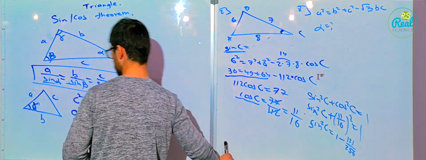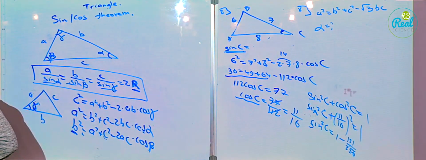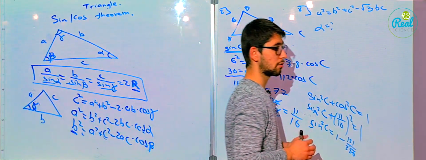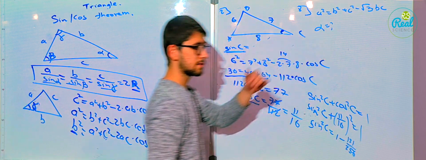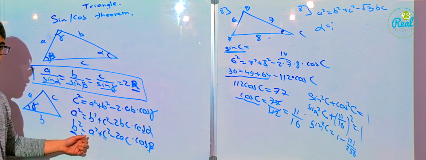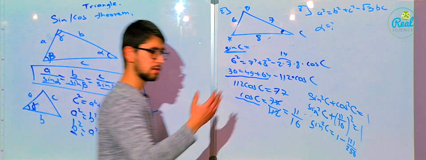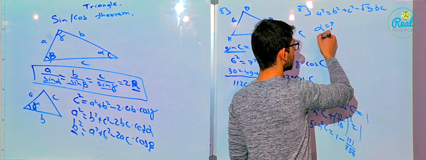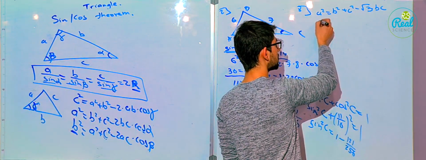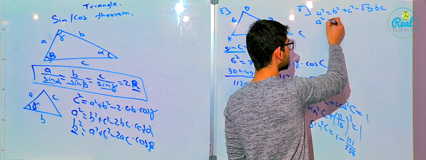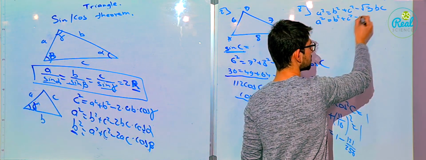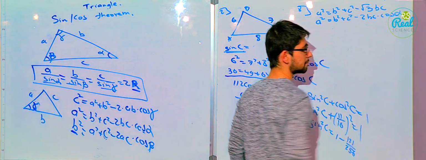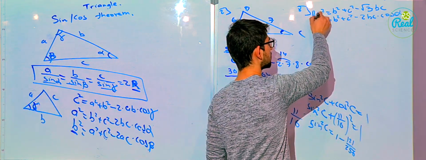Will we use sine theorem or cosine theorem? Not the sine theorem, because we don't have sides. Look at it, it is similar to the cosine theorem, right? Square, square, square, and you have something here. Let's write the cosine theorem for side A: A squared equals B squared plus C squared minus twice BC multiplied by cosine alpha. You have to find alpha from there.